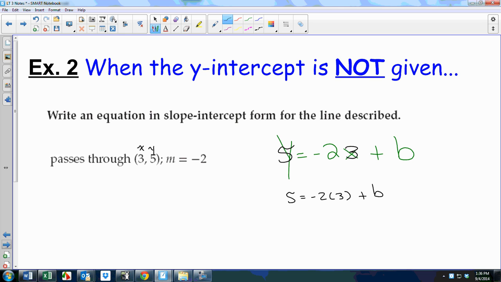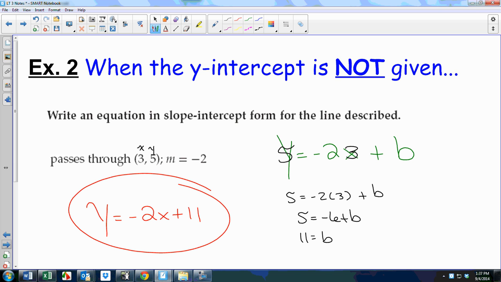Okay? So 5 equals -6 plus b. We'll add that 6 to the left side and get 11 is the b. Now, we have our m, we have our b, so what is the final answer? y equals -2x plus 11. And again, there are other ways to teach that, and I'm sure your Algebra 1 teacher taught you point-slope, taught you other ways. That's just the way I prefer, so that you only memorize one thing, y equals mx plus b.